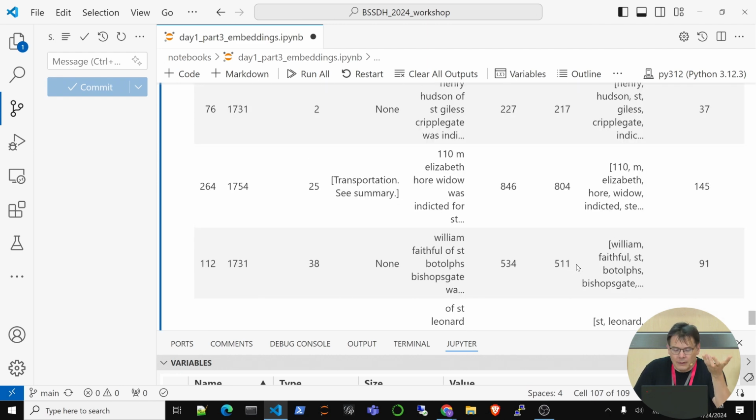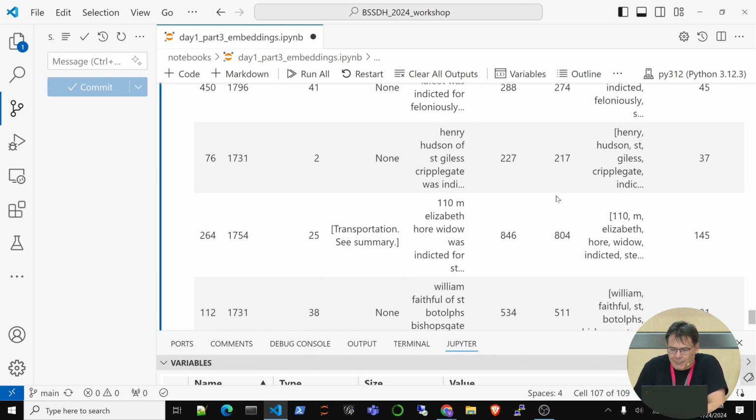Again, we created this doc2vec embedding. Now it's up to us to do the human interpretation and see what is similar about these. There's a subjective factor here. You need to see whether there are actually some similarities.